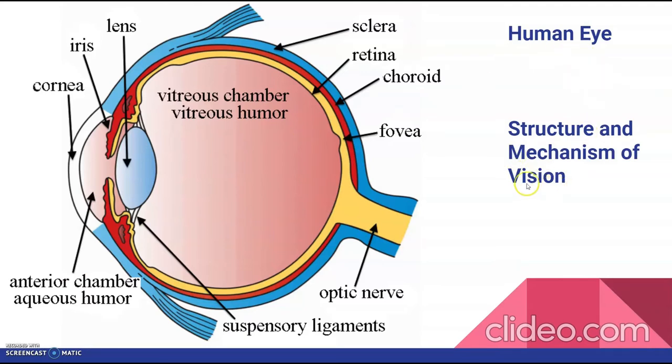Now what is the mechanism of vision? The light rays of visible wavelength are focused on the retina through the cornea and lens, and generate impulses in rods and cones. The photosensitive compounds or photopigments in the human eye are opsin, which is a protein, and retinal, which is an aldehyde of vitamin A. Light induces the dissociation of retinal from opsin, which results in changes in the structure of the opsin.